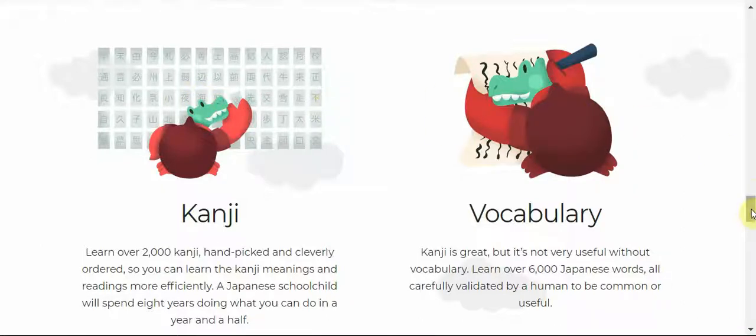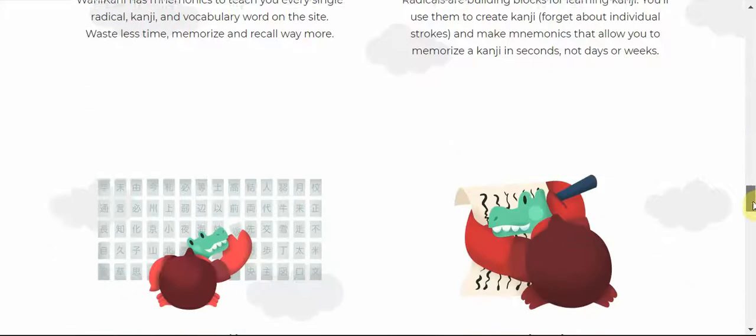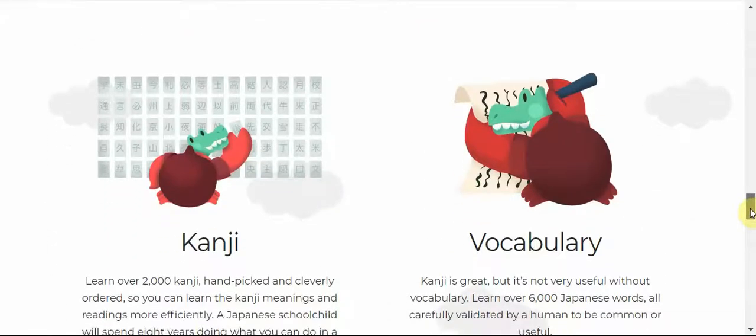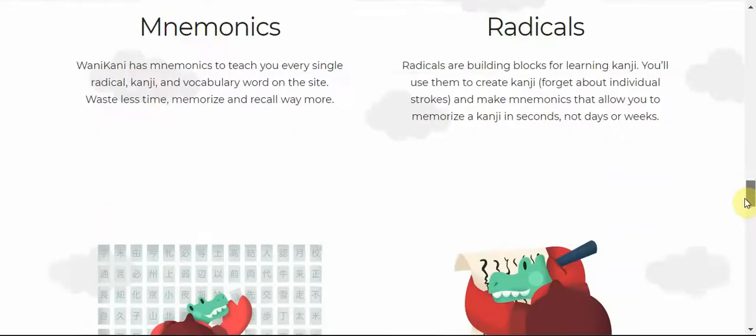So this is a great resource for a self-learner. It's a little bit more difficult for someone who's taking a class to use, but WaniKani might have something that helps with that.